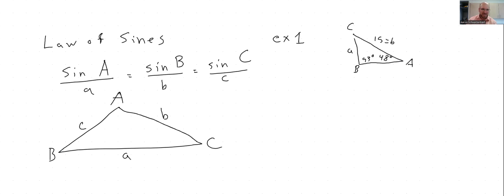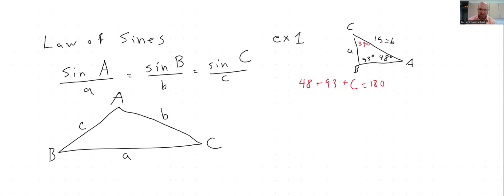It doesn't ask me to do this, but I'm going to do this anyways because it's good for future knowledge. Remember that the three angles of a triangle add to 180. And I have two of them. I have 48, I have 93, and I have C. And if I subtract 87, this angle up here, I'm just computing to be 39 degrees. I don't need that actually for this problem, but it's good information for the future.